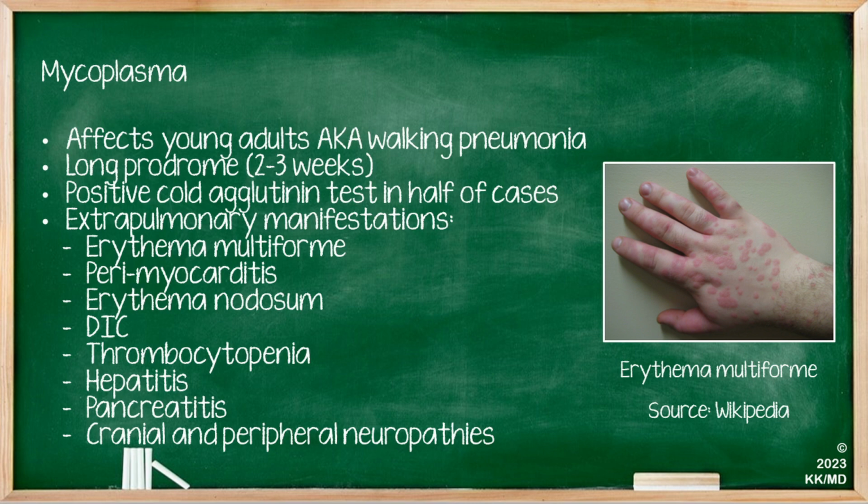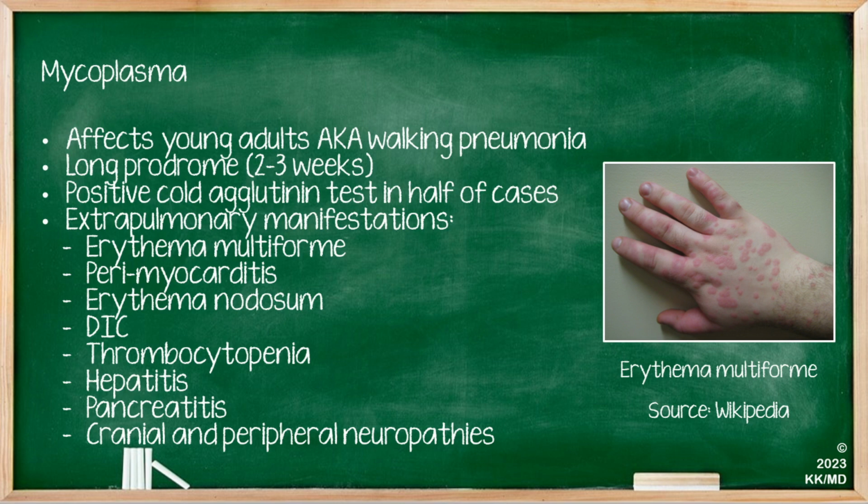The second type of organism that can lead to the development of community-acquired pneumonia is Mycoplasma. Typically, for MRCP purposes, this would be somebody who is a young adult, and sometimes in your textbook you will be learning about the name walking pneumonia. And that is just to say that the patient normally looks quite well and is a young patient, and this pneumonia can have a long prodrome. It can take typically between 2 or 3 weeks, and during that time patients are normally generally quite well.